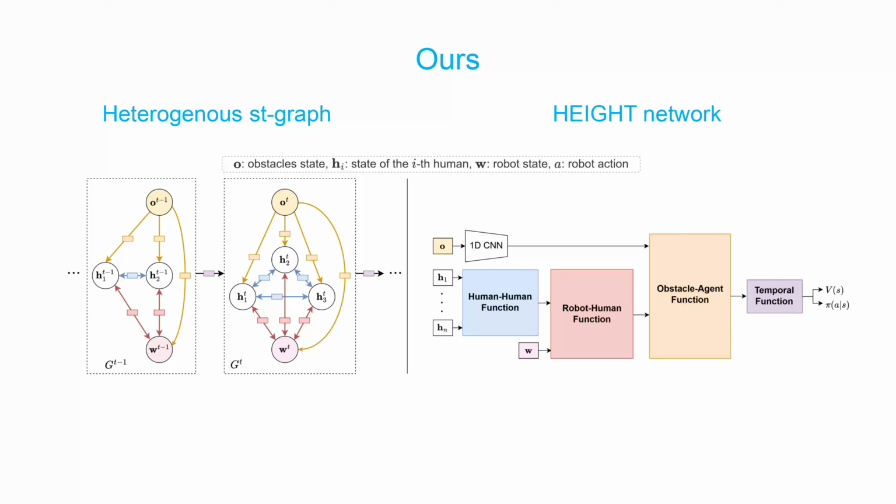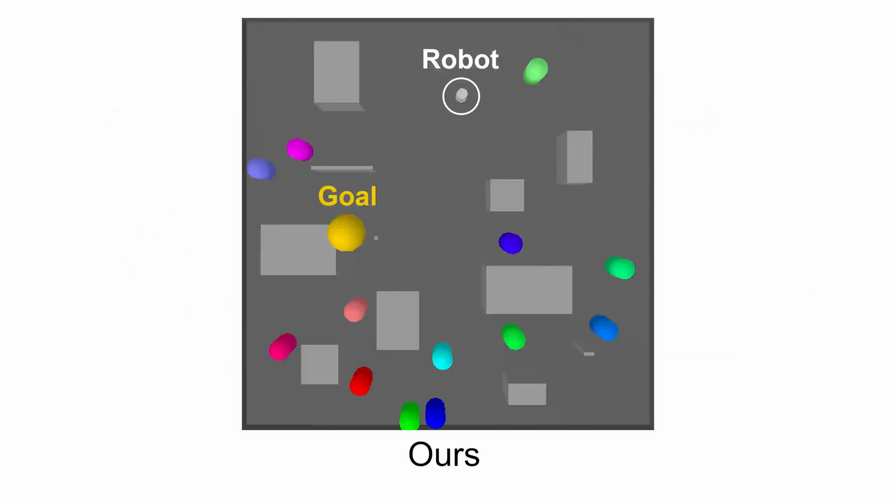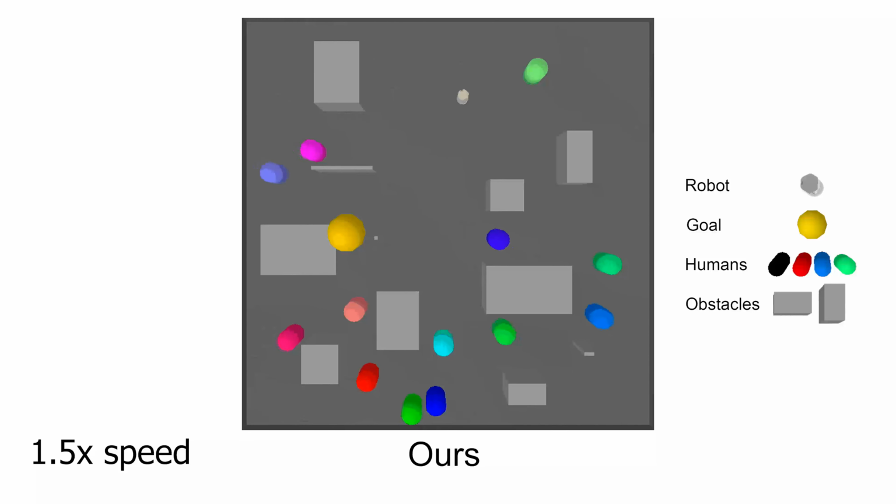HEIT is decompositional in nature, yet end-to-end trainable. In this way, we design a network architecture in a structured manner without adding additional training steps. In the same testing episode, HEIT encourages the robot to avoid the most crowded region, yield to humans for safety, and navigate along the obstacles for efficiency.